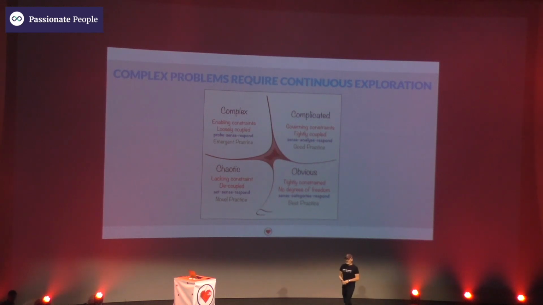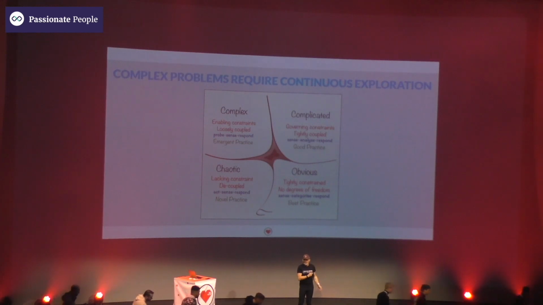So you start with the obvious zone, right? The obvious zone is where if you have a problem, there is a simple best practice. And the only thing you need to do is do that best practice. Like for instance, if the dishes are on my sink at home, I put them in the dishwasher. I can ask my kids, but they will have forgotten within 30 seconds. So the best solution is I do it myself. Every day. That's basically it. There is a single problem, a single best practice, just do it. This is easy. Even managers can manage this, right?